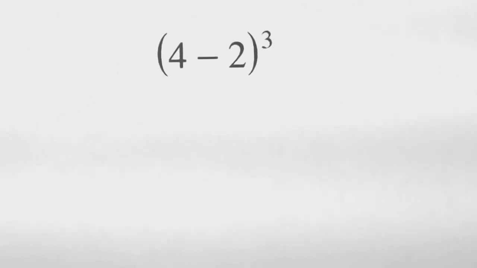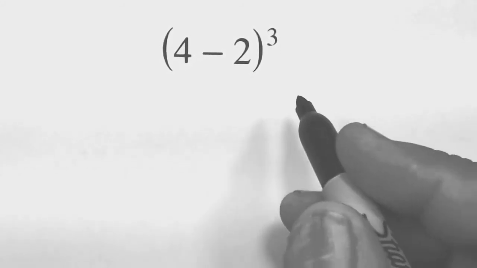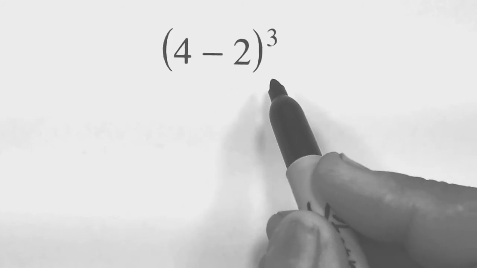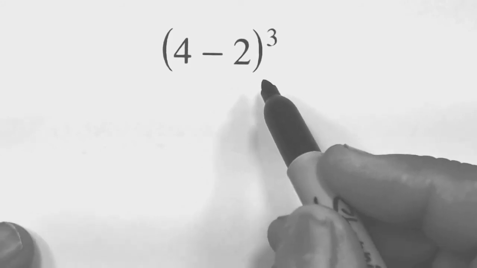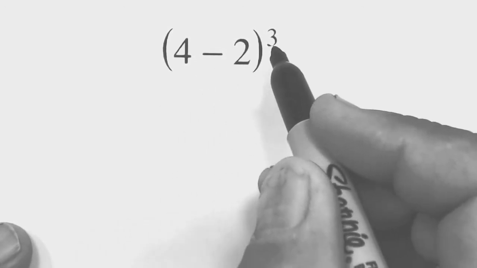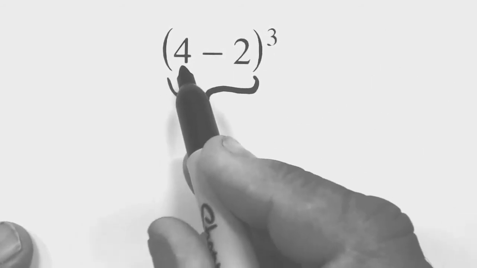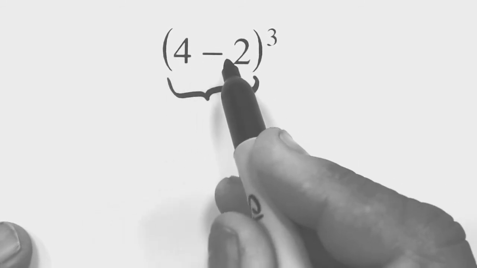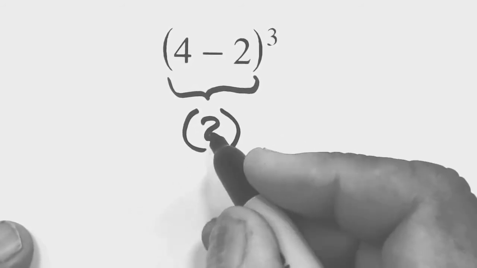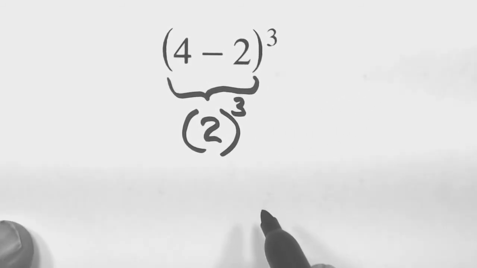Now, here's a combination of parens and an exponent. And again, follow the order of operations carefully here. Parentheses, grouping symbols are at the highest level. The powers are next down from it. So that means that we have to do anything inside grouping symbols first, and after that we do the power. So the requirement here, first do what's inside. There's only one operation here. It's a subtraction. 4 minus 2 gives me 2. So what's inside the parens is a 2. And of course now what we haven't used yet is that power 3, so be sure and indicate it.